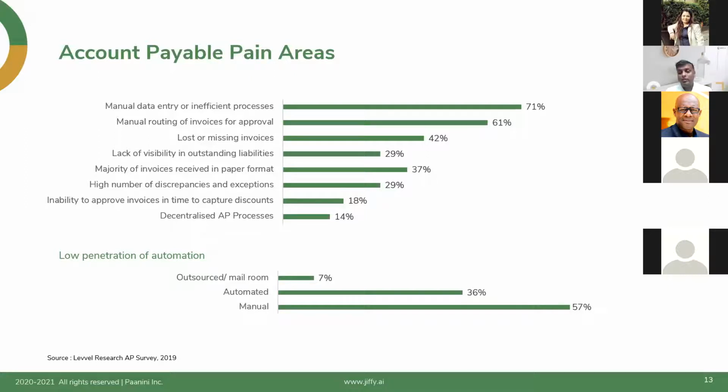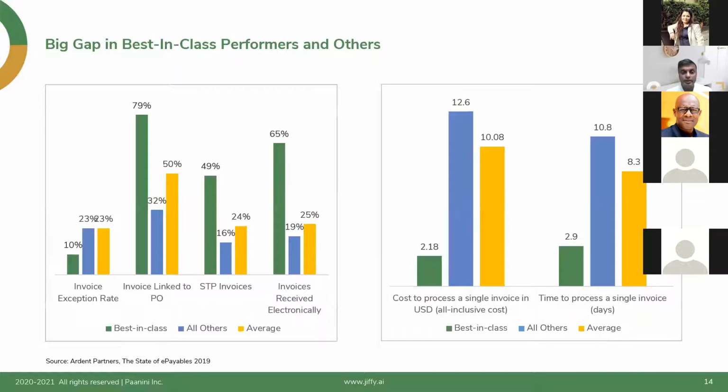Now, a lot of them have outsourced mailroom operations. A lot of them have it automated in some way. Maybe 40-50% of the invoices come through an EDI format, but still 57% of them still think their process is manual in nature, where invoices come through an email or whatever form. Somebody is looking at them, keying them into ERP systems like SAP, Oracle, etc. So this problem is real. While there have been a lot of automation possibilities, I think the number of invoices that are processed manually through BPO companies, through shared service centers, through GICs is still a very huge number.